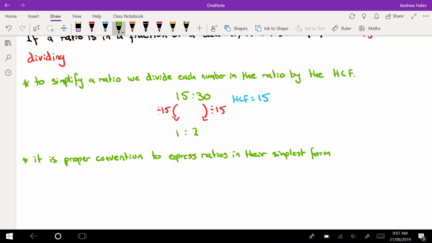Now, I know last lesson you guys asked me if you would always have to simplify ratios, and I said no. Well, that's because I really wanted to get you guys into the habit of simplifying today and not worry, okay, what if I'm messing it up? I wanted to show you the methodology before I showed you the steps. So, is it proper convention to express them in their simplest form? Yes, you should usually simplify, but sometimes questions will ask you not to simplify. Sometimes they'll ask you to leave them as the numbers. So just be aware, read the questions, and know what you have to do.